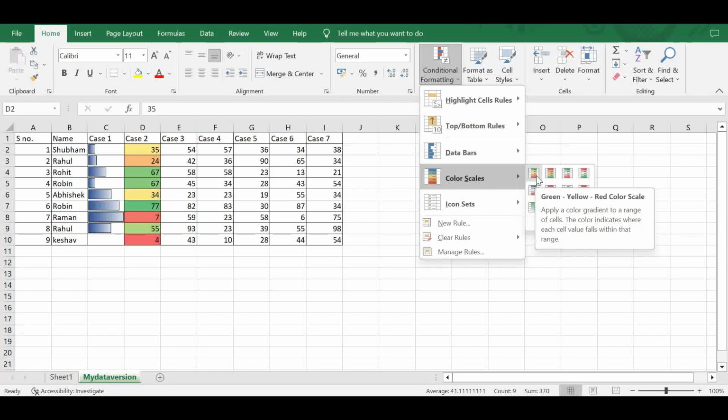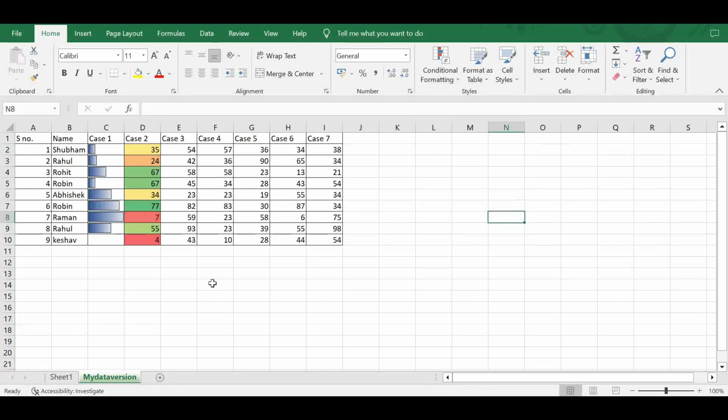For example, I am choosing this one. As of now, you can see Excel has selected random values. For the minimum number it is a darker color, for the maximum number it is a lighter green, and between them it is yellow.